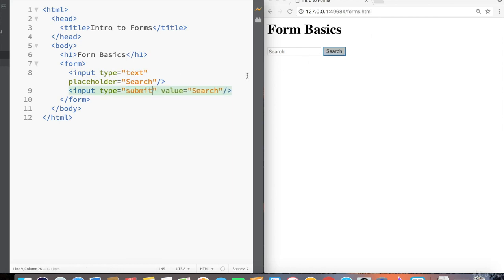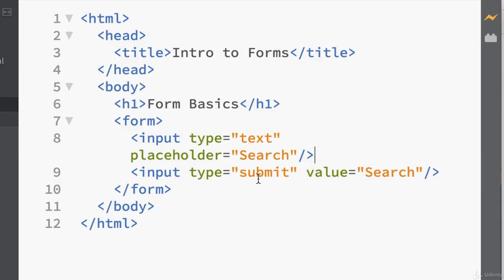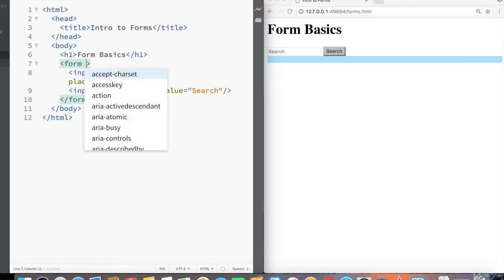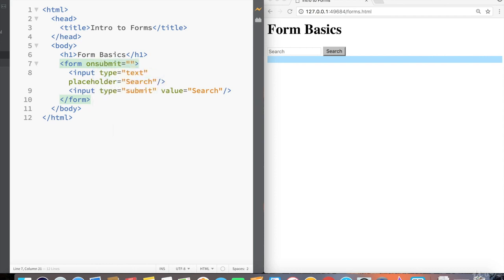And you can see it's still a button, but this time it's going to behave slightly differently because now that we have a submit property inside of our form, we can add what's called an event handler to our form. And let's have that event handler be onsubmit, meaning this is what's going to be called when the form is submitted. An event handler in HTML is a global attribute that you can add to almost any element. And it's especially common to see event handlers inside of forms.